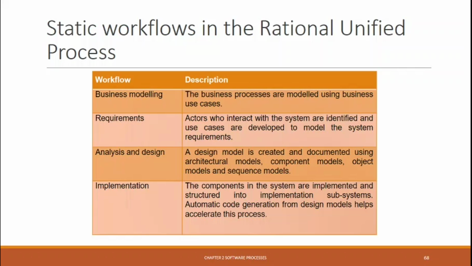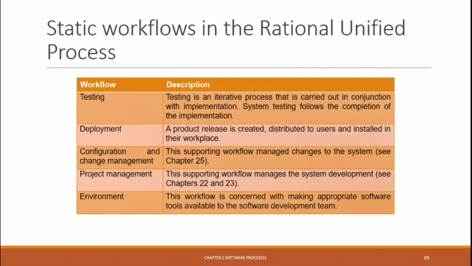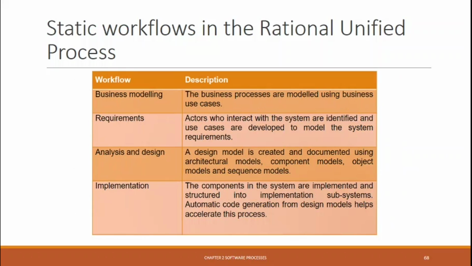One is business model, second one is requirement, third one is analysis design, fourth one is testing, and fifth one is deployment, sixth one is configuration and change management, project management, and environment. These are what we see. There are 4 plus 5, total 9. The static workflow is there.